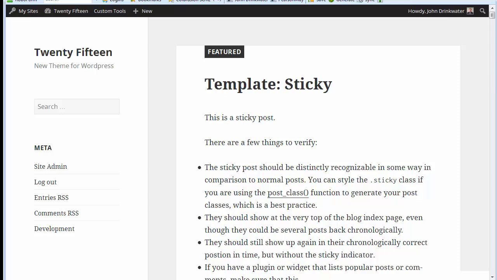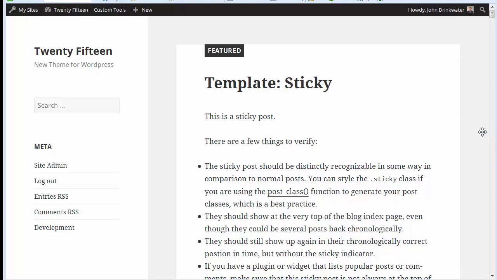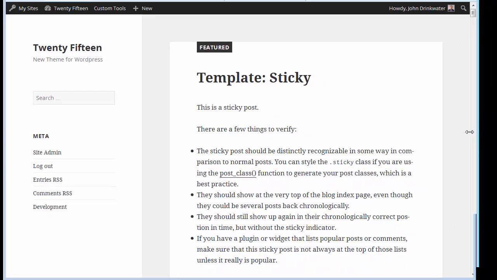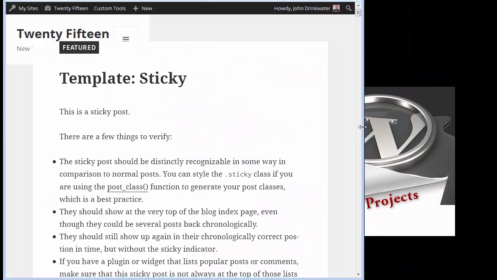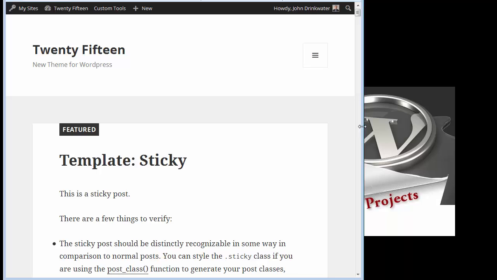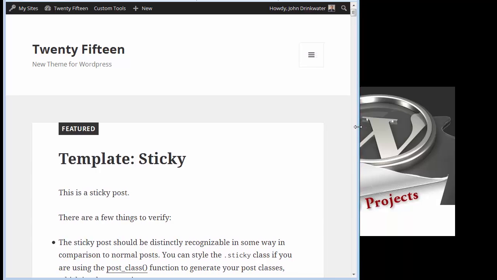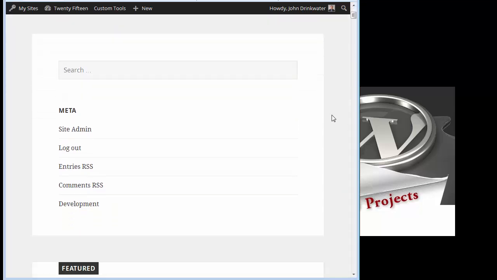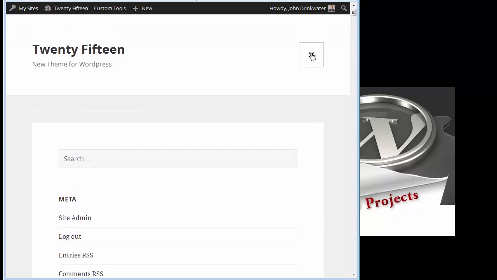So here we are, and it's immediately apparent that this is a very typographical theme, very clean and easy to read. If I grab the sidebar, you'll see that not only is the theme responsive, but it also has some good resizing of the text. And the layout flips to a narrow format with the sidebar disappearing and the heading moving to the top. We can click on this button here to bring our sidebar back into operation and remove it the same way.